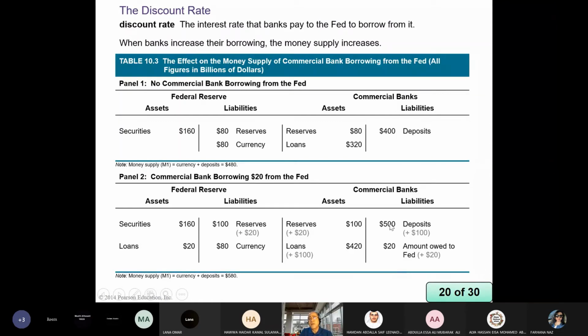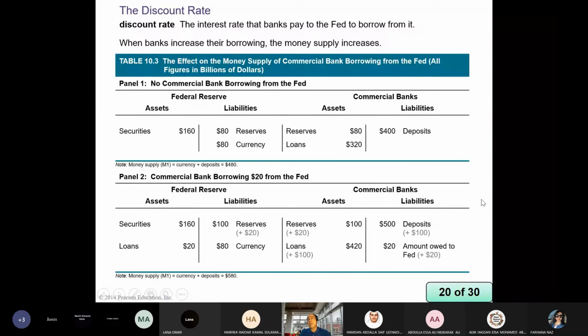So from this 500 times 0.8 equals 400. So this is loans given to private companies. And in the liabilities, we have to write 20, the amount owed to the central bank, because the central bank gave loans to commercial banks, and here we recorded these loans as an amount owed to the central bank. So the balance sheet is balanced.